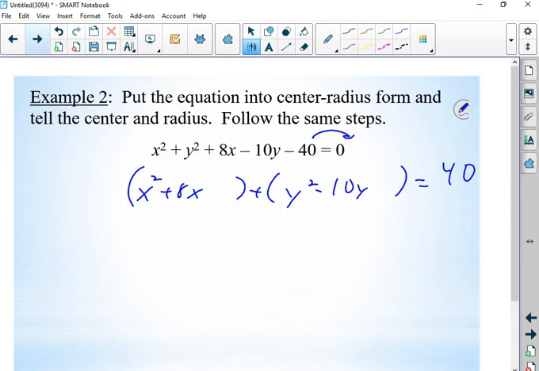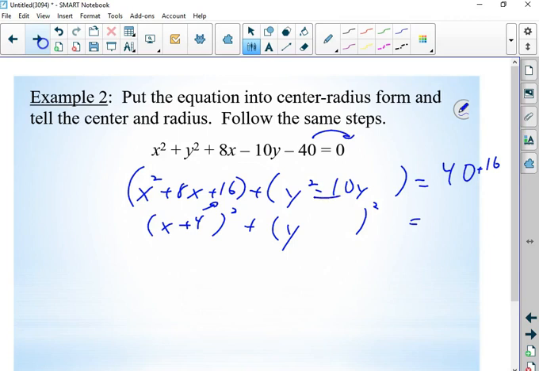And now, I go to my quick and easy shortcut. Alright? So, I put my x here, I put my y here. Or plus in the middle. Now, I say, what's half of positive 8? That's positive 4. And then I square that and add 16 right here. And I'm going to add 16 right here. So I do to one side, do the other.